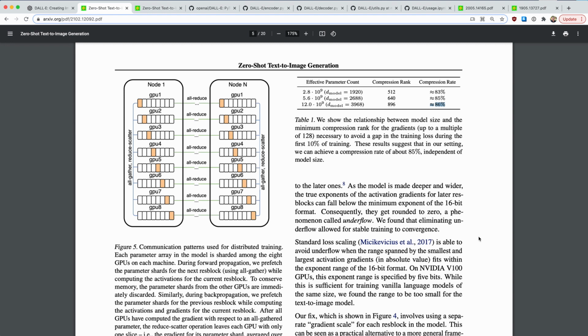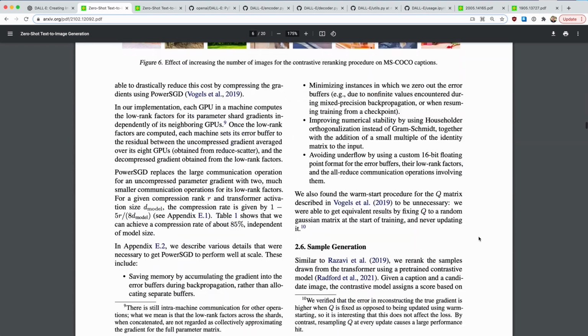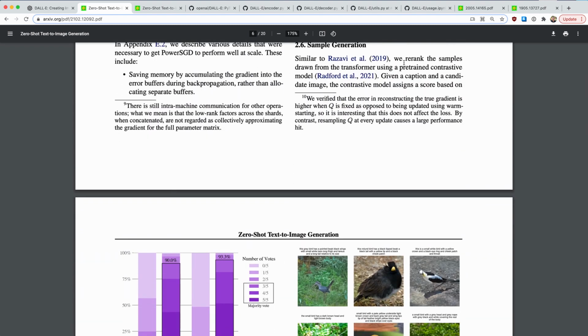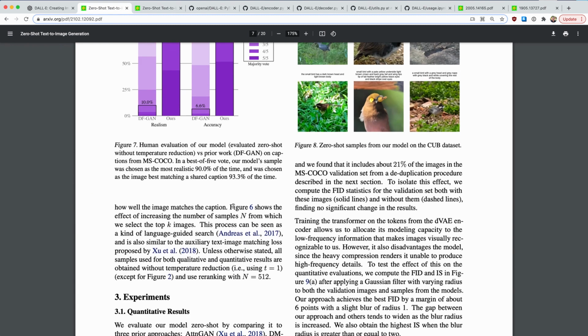This is where we start to get some of the experimental. Actually, in the sample generation, we just talk about the fact that when we do text to image, we don't just do a single shot of sampling autoregressively to get the image. We actually generate 512 different images for any one text caption.